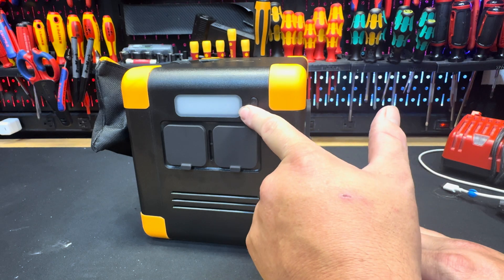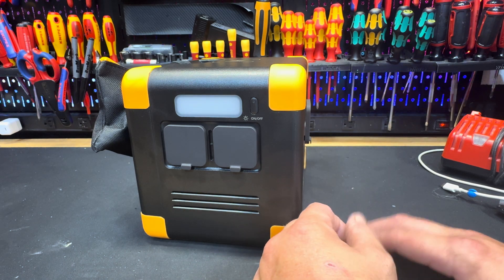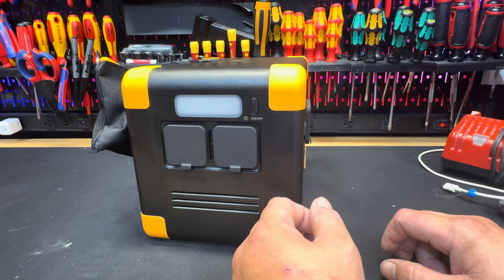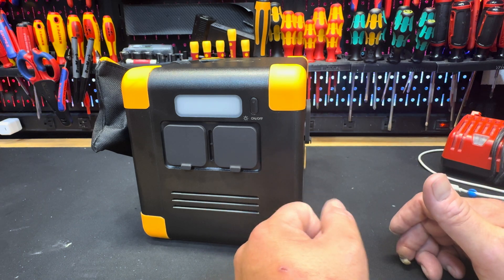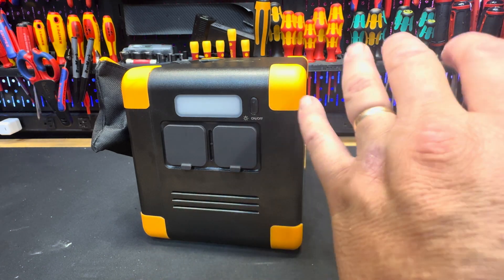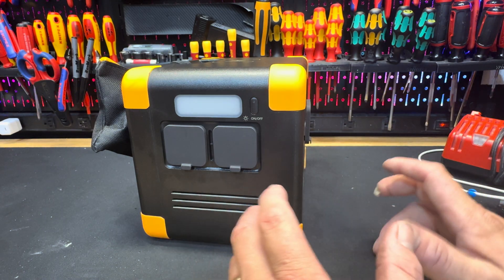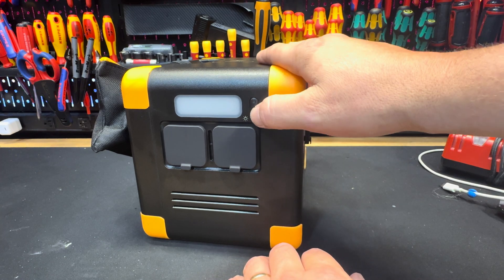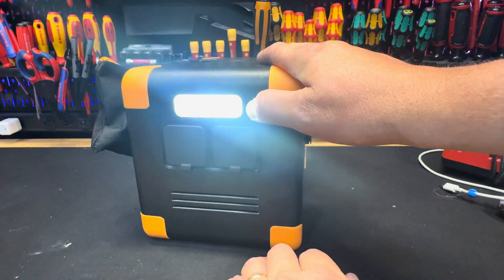Over here there's an LED light, which is always handy. I'm also going to use this for hurricanes — I live in South Florida and hurricanes are very prevalent. One hurricane years ago I lost power for four weeks, had a generator but couldn't get fuel — it was a nightmare. If I'd had this, I could have at least charged cell phones or run a coffee maker. Long press turns the light on, quick press changes brightness: low, medium, high, and strobe.